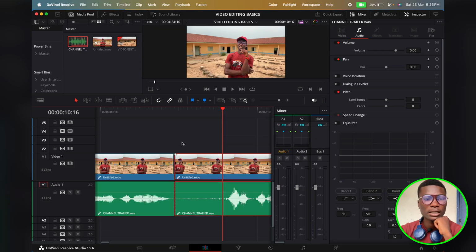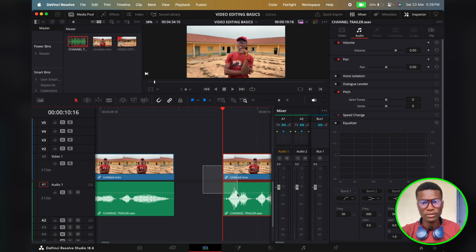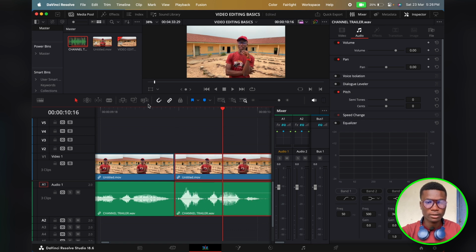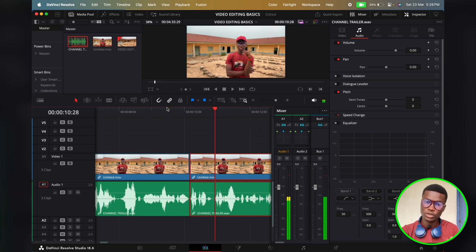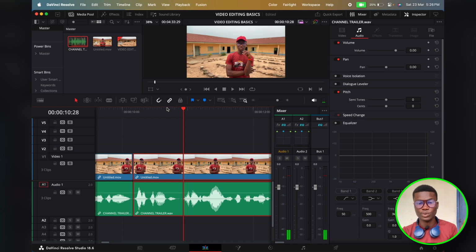I select this. I come back to my blade tool, right? Then I click this space. So now we have the useful, the useless, the useful. So what do we do? Delete, select all of this again, and I drag it back. All right? Then when I play it, what do I have? A little chit chat. So you see now, we've lost that little space that we had there.